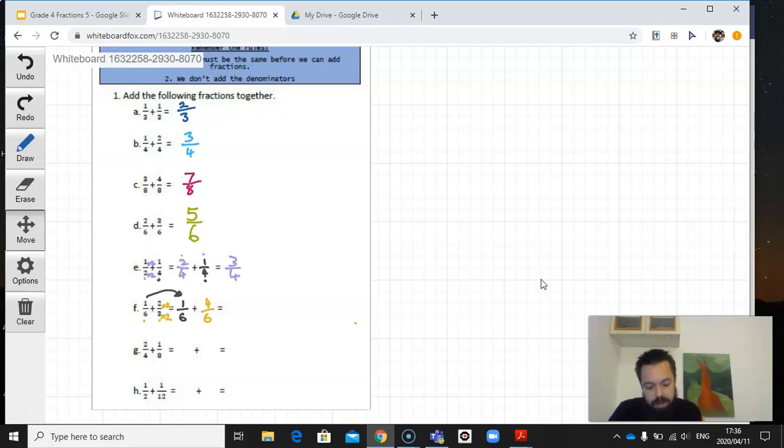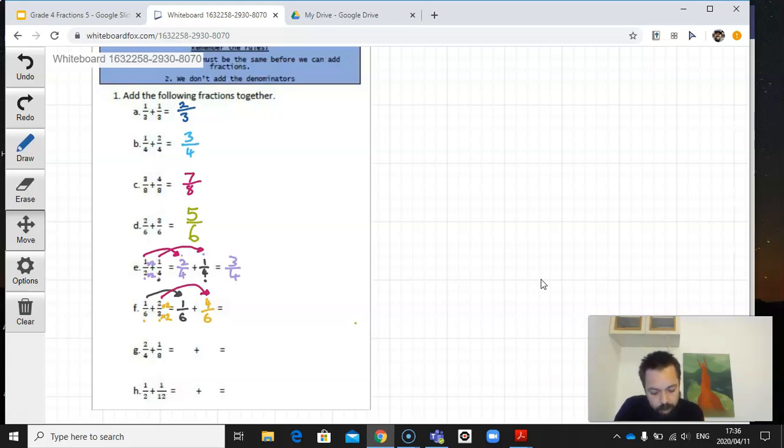It is important that when you move them across, you don't change the order. So this is the one that I put over here. This is the one that I put over there. They stay in the same order. So you can see always the order stays the same. That's particularly important when we come to minus. It won't actually make a difference when we're adding fractions, but when we subtract fractions, you'll get the wrong answer if you change them around and put them the wrong way.